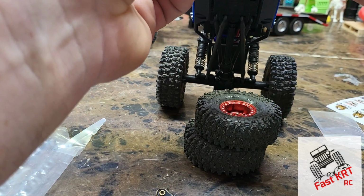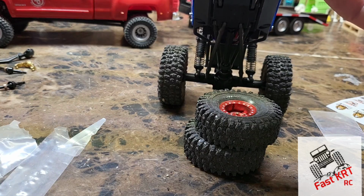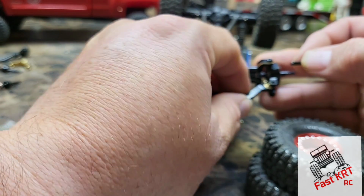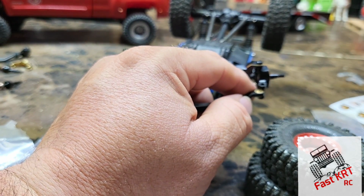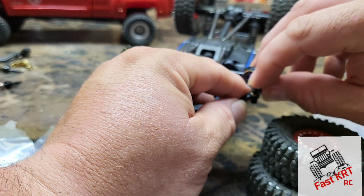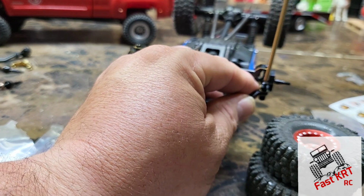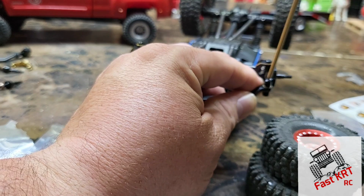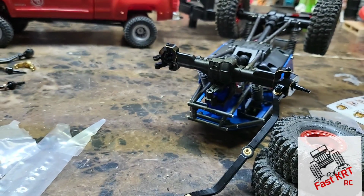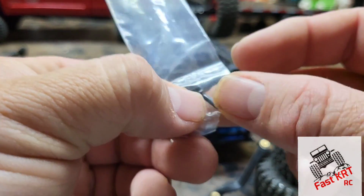So let me look here. Threads are on top, so the bolt will go from the bottom. So let's flip it over again. All 3 screws in this part were the same length. I'm sure my original hardware, the screw to the servo, is the same length. You guys just want to snug it up. It is brass, don't want to over tighten.